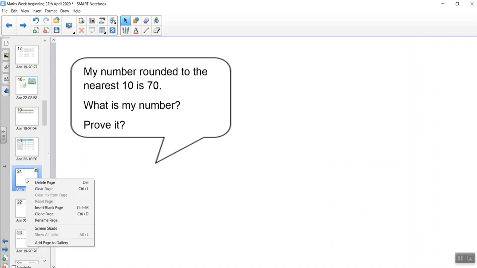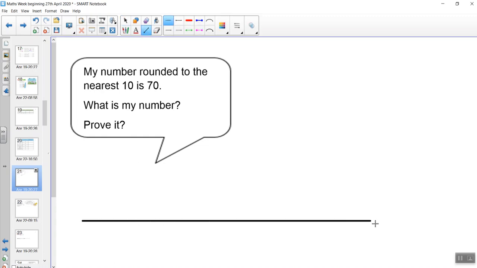We're going to think about a little bit of reasoning with numbers that we know. So I'm going to do 2 with you, and then you've got 2 to do on your own. This says my number rounded to the nearest 10 is 70. What is my number? So there are some choices of numbers that you could make here. It doesn't say show all the possibilities. You just have to choose one of the numbers that is rounded to 70 when it's rounded to the nearest 10. And a good way to start this is to provide yourself with a number line.